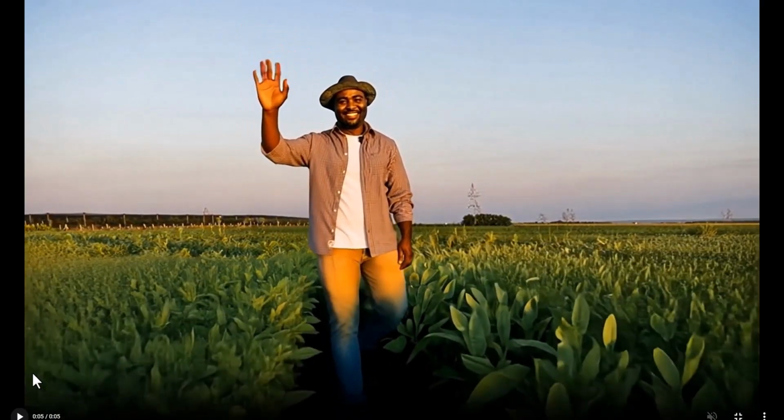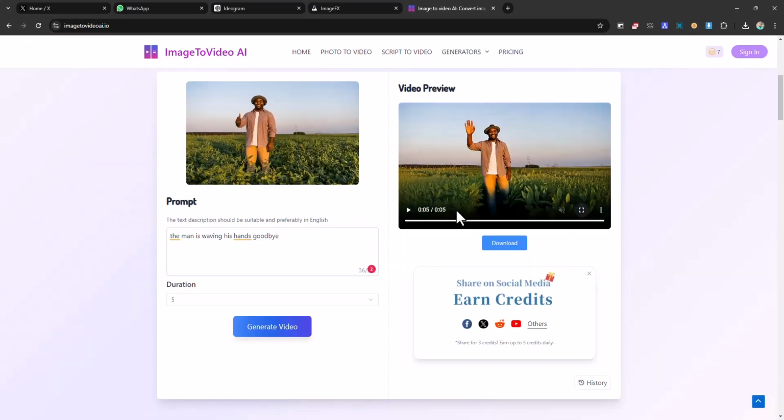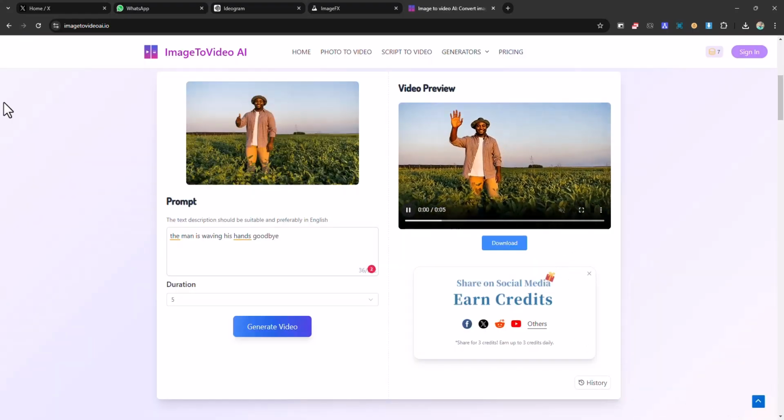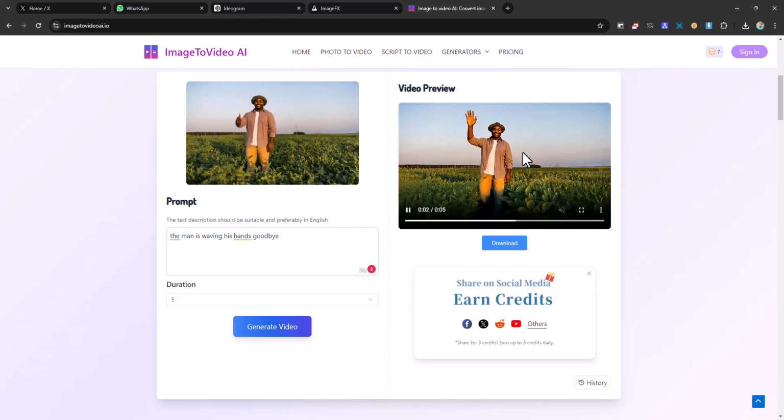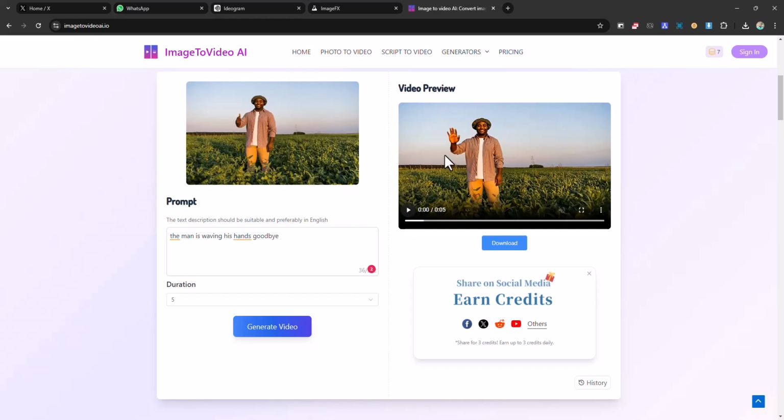So I don't know if you can really get the full grasp of what we are seeing right now. So from a simple image we're able to recreate a video. So that's amazing. Think about all your old pictures. Think about the pictures you have from maybe people who have passed away or people you have never met. You can get them to maybe act or do some actions. That's really interesting, and this is really a powerful tool.